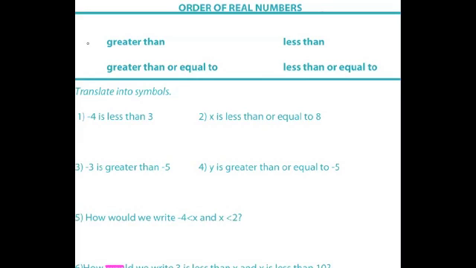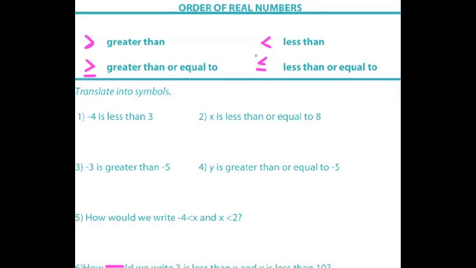So as you guys know, greater than is the one that looks like this, where the alligator is pointing outwards. It's going to be eating the left side here. Okay, so greater than looks like that. The greater than or equal to is the same symbol, except that to show the equal to part, all you do is put a line at the bottom. That's how you can differentiate between one of the regular inequalities and when it has that "or equal to" at the end. Less than is the opposite, it's facing the opposite direction as the greater than, so it looks like this. Less than or equal to, same symbol, but it has the line underneath.